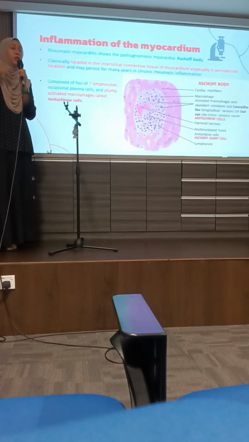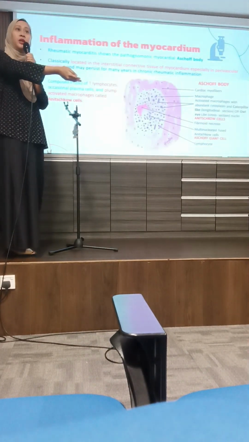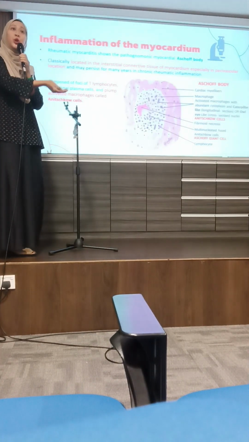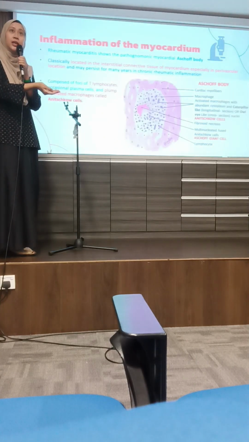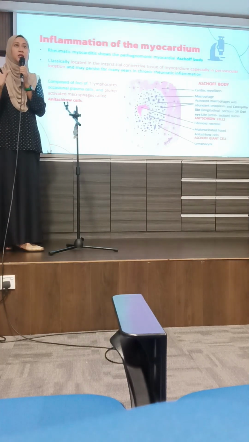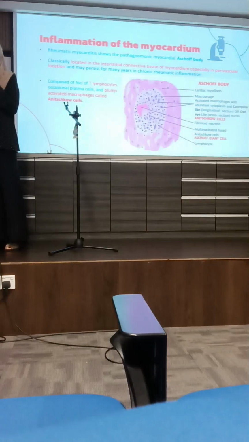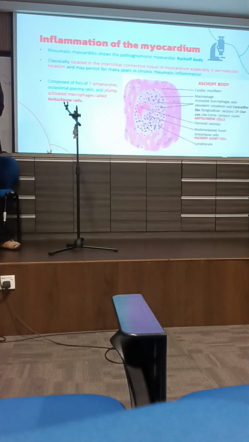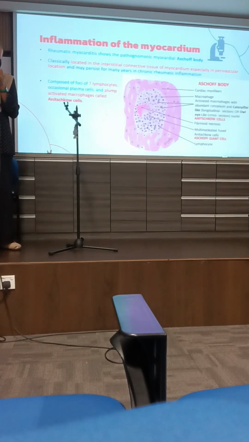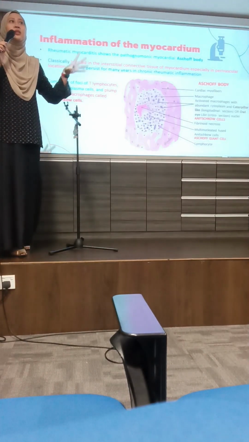Typically, what we see, if the patient dies, because we're not going to cut open somebody who's still alive, if the patient dies and we do an autopsy and we look at the heart, in the heart tissue, the myocardial tissue, we can see Aschoff bodies. Okay, Aschoff bodies. And what are these Aschoff bodies? These Aschoff bodies are actually aggregates of activated macrophages. Okay, where have you heard that term before? Collection or aggregation of activated macrophages.